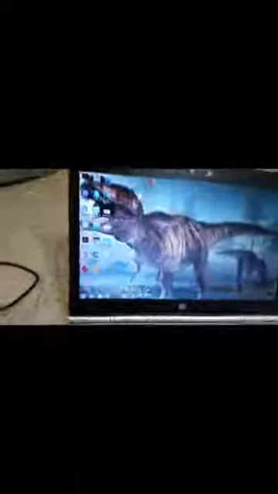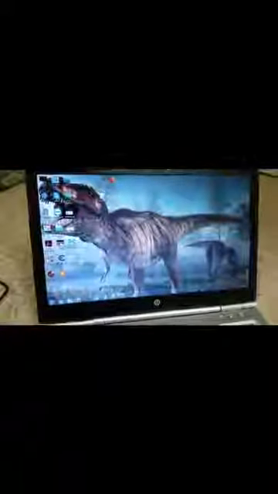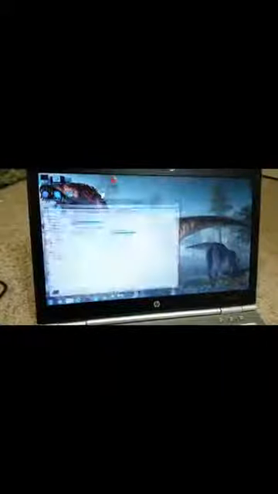So I put that SD card in my laptop's SD card reader, and what I'm gonna do now is go to my computer and see the SD card.